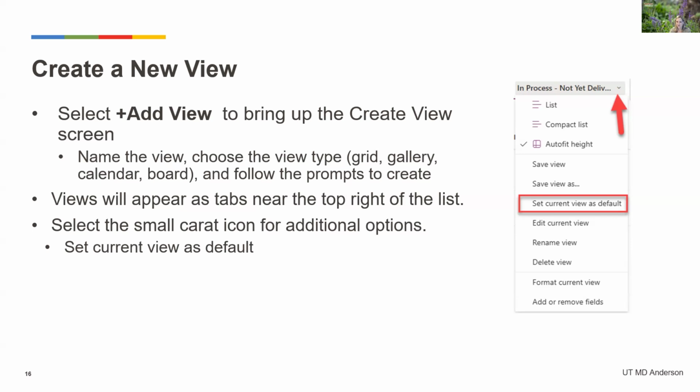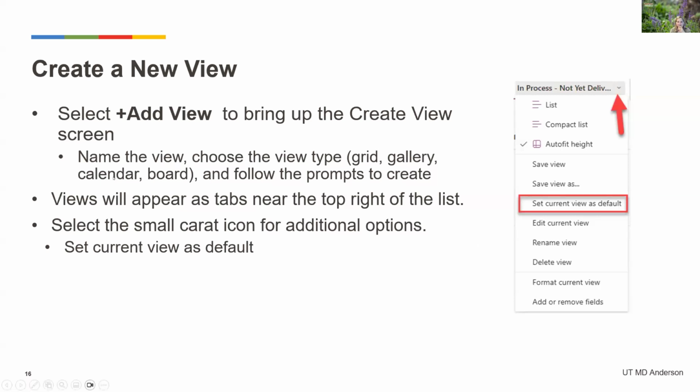You can view it in a grid format, a gallery format, a calendar, board, and create just a separate view. Then the views will appear as separate tabs in your list. So you can make some additional changes from that view as well. You can click on the drop down and set it as your default view if you prefer it.